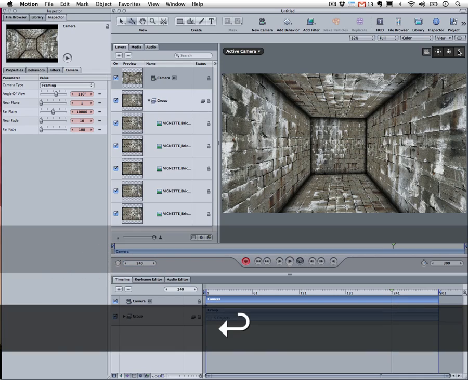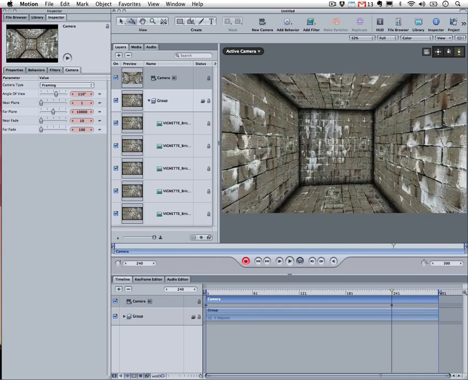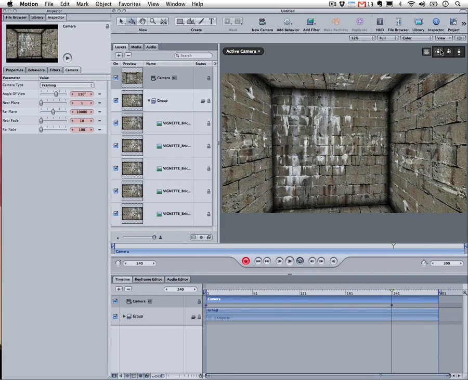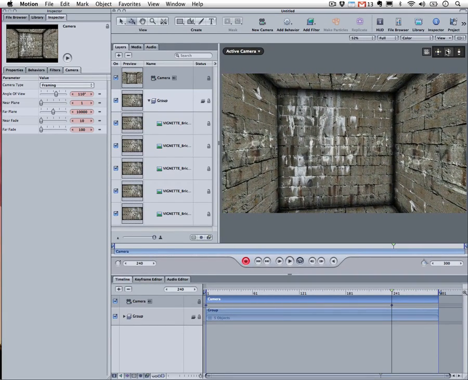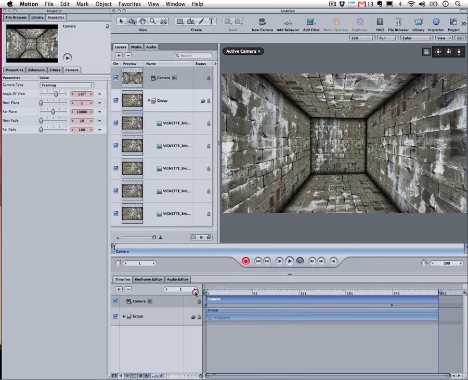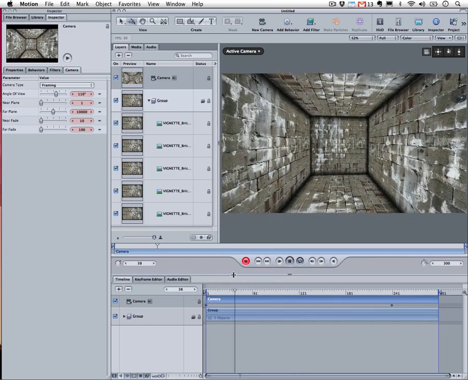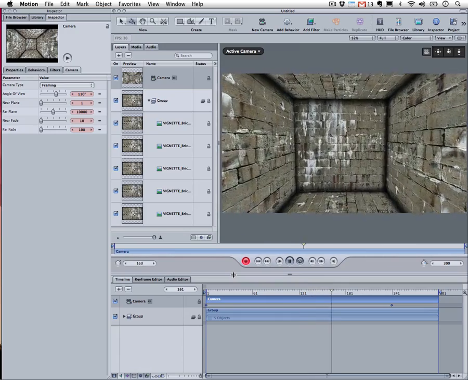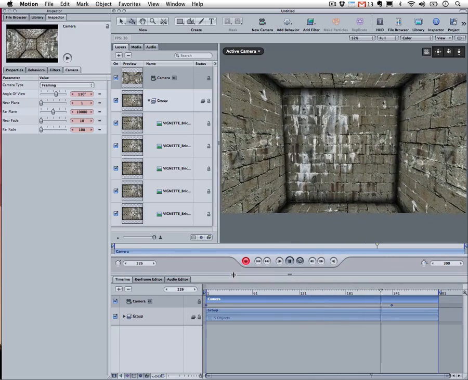And I'm gonna dolly in all the way to about there, and I'm just gonna move this over a little bit, rotate this over just a little bit. And you notice because we are recording, we've set 2 keyframes, and now we have our really cool little dolly in. Looks cool, it's coming in, and looks good.